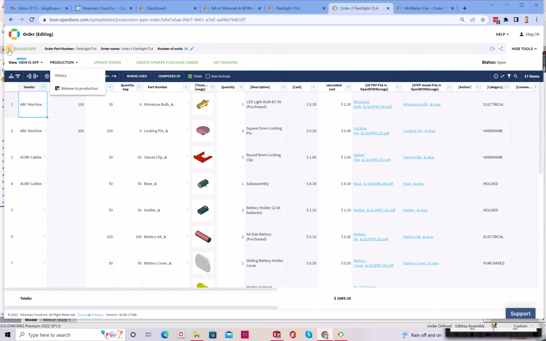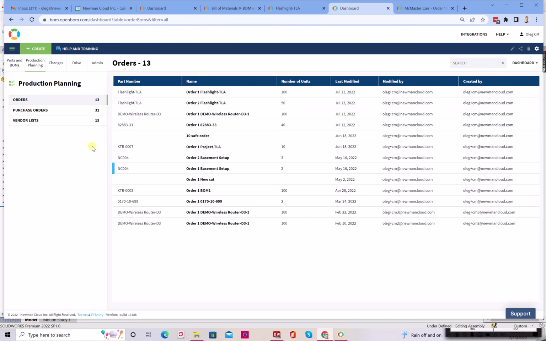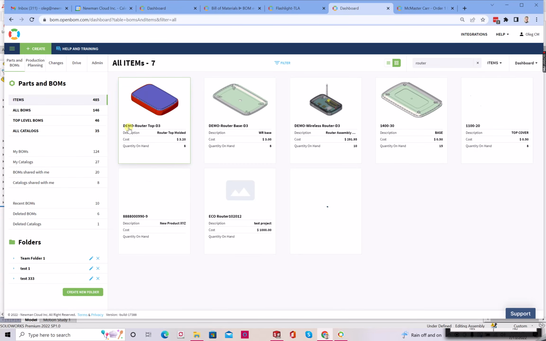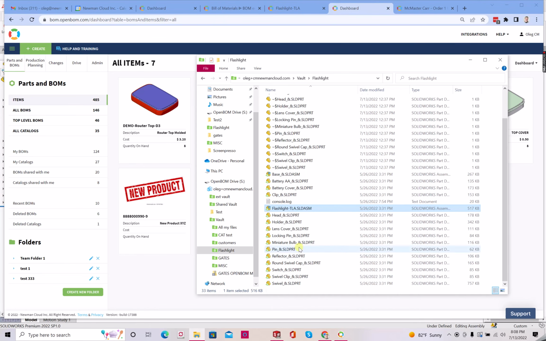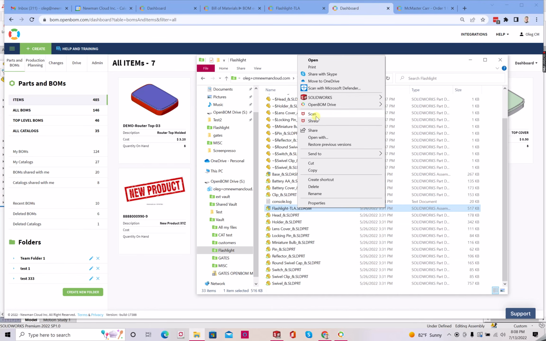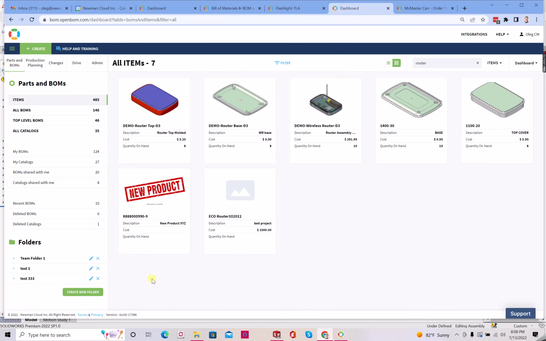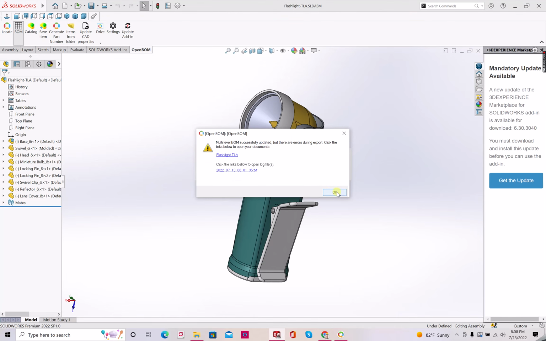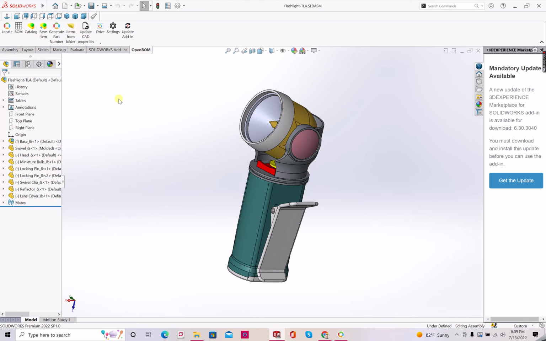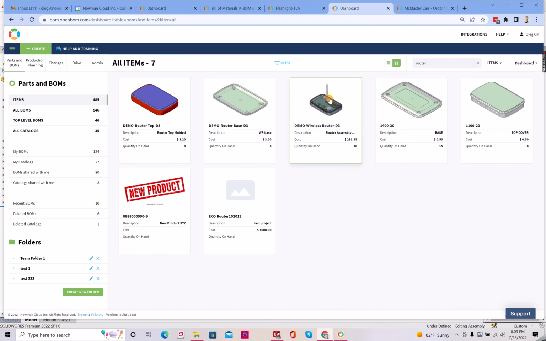So to summarize all my steps and all the demonstration that I made for you: you will be able to manage files using OpenBOM. You will be using Drive. Drive will allow you to manage all these files, manage versions of the files, and also allows you to access all this information and collaborate between multiple groups of engineers. OpenBOM add-in in the CAD system allows you to capture all this information from CAD files, create items and bill of materials.